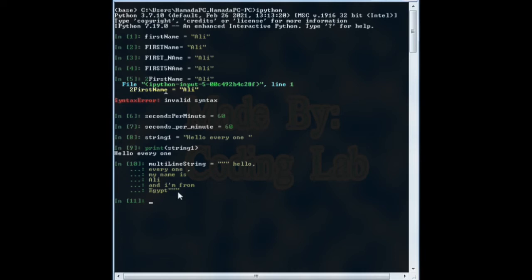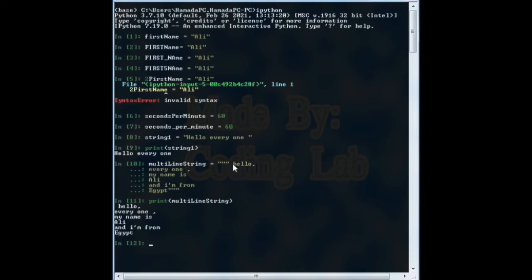So if you try to print this variable, multi-line string, it will be printed exactly as you wrote in your definition of your string.